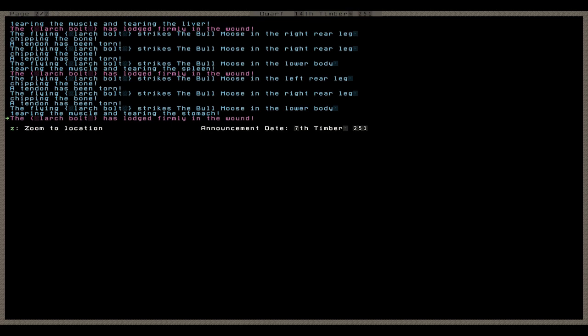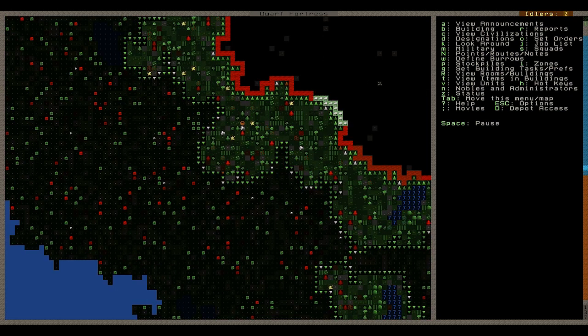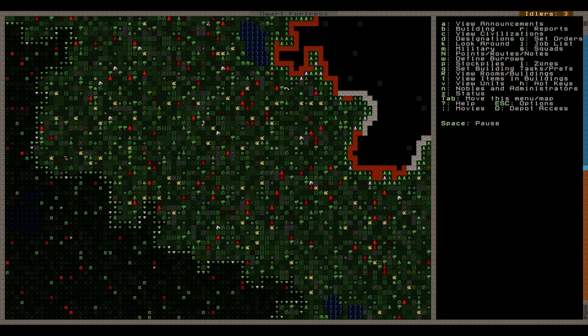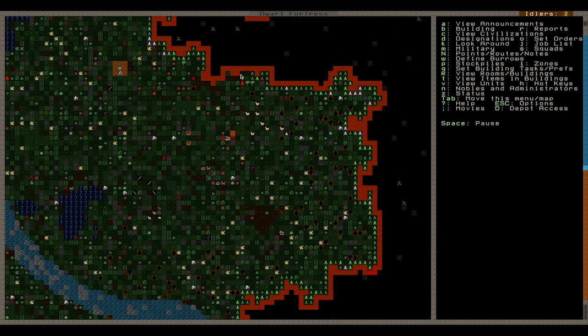Oh, he's fighting a bull moose. Where is it? It's up in the top corner here. He was up in the top corner here. Looks like he's chasing it, or pursued it, or gone somewhere with it. So here, you see the guys sat here. They're waiting for me to finish building, as soon as they get this trade depot done. It's not desperate, like I say.